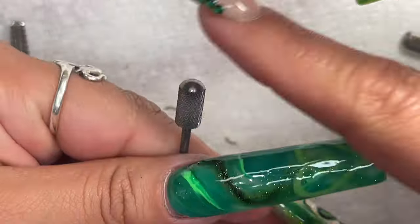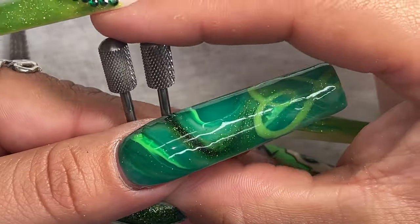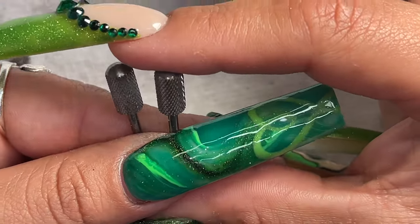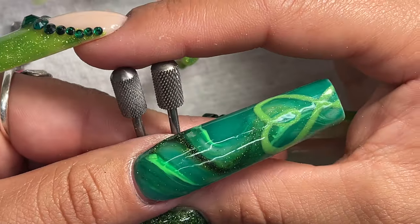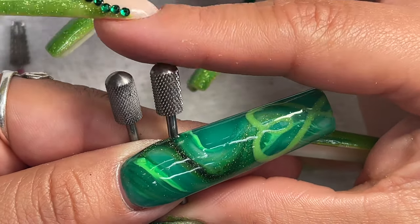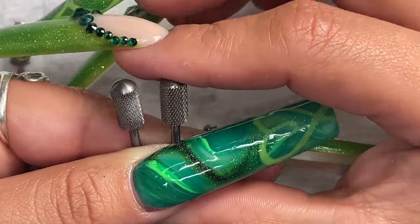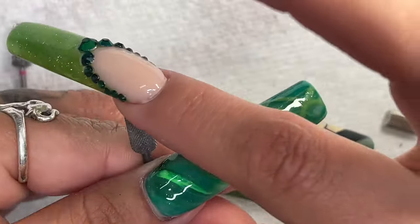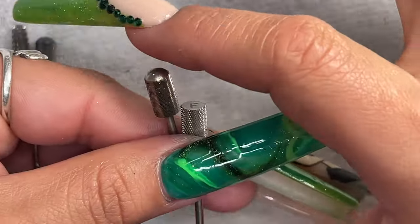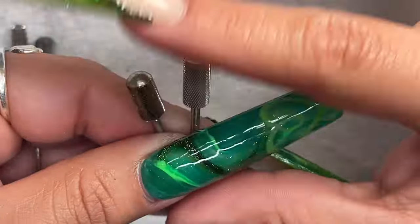So this is unsharpened and this one's sharpened. So these are all sharpened and cleaned, obviously. See the difference? Obviously this one's dirty. This one's not. It's harder to break the fine grits. You won't break them, but you will just take off the whole blade. So these are only for finishing touches. And obviously these ones I don't have duplicates of, but this is extra fine and this is just regular fine. You see, this one I couldn't get all the way, but that's fine.